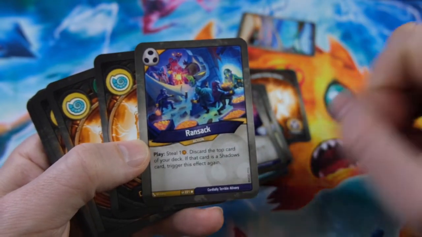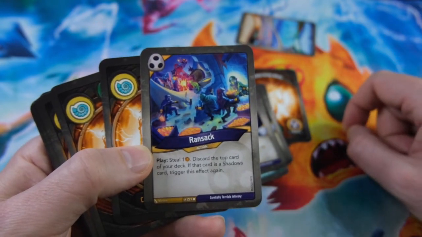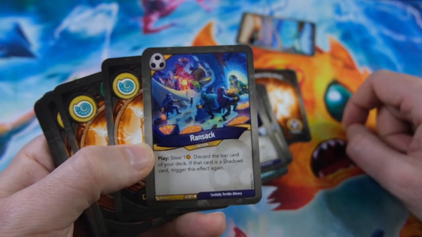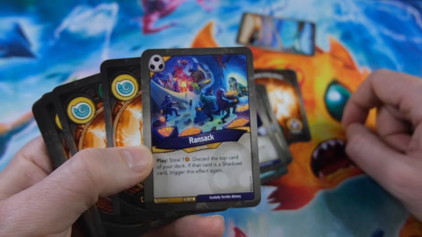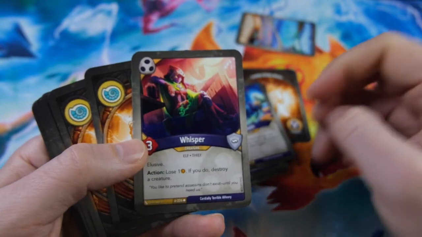Ransack. Oh, it looks... am I tripping here? Is the art different on this Ransack? That is really neat. So we got Ransack, or maybe it's exactly the same. I just never noticed it. Steal 1, discard the top card of your deck. If it's a Shadows card, trigger the effect again. Then we have Whisperer's Back.